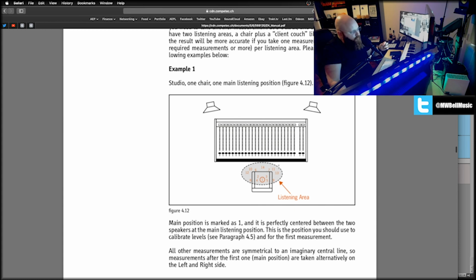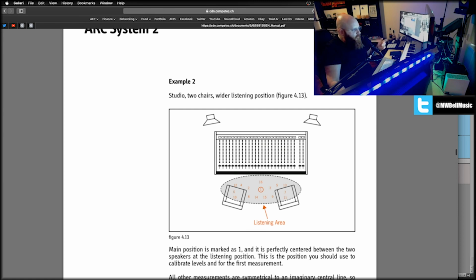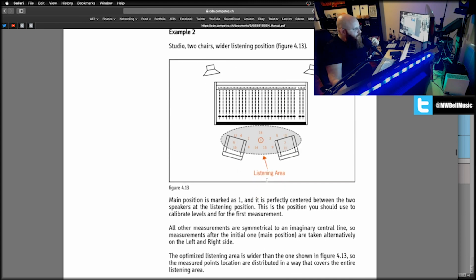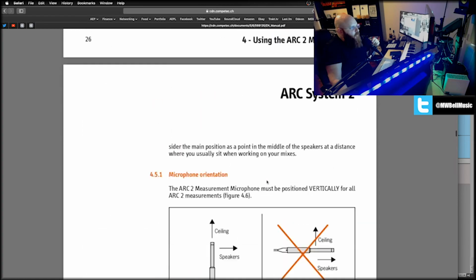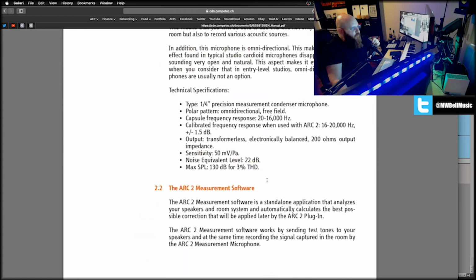So I did this one, but there are various options depending on how your situation is. I do mixes here, and I'm not in such a big space as this is showing us. If I had 2 people sitting here, we'd be roughly in the sweet spot, just slightly left and slightly right. But I'd recommend the IK Multimedia one. I know there are other companies doing basically the same thing.